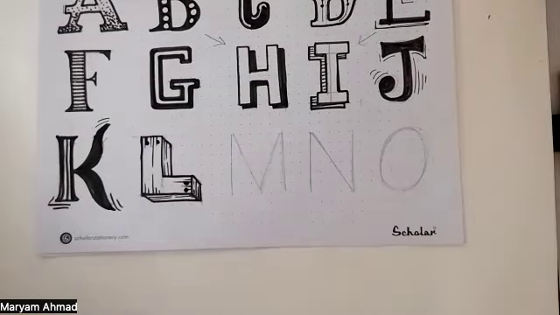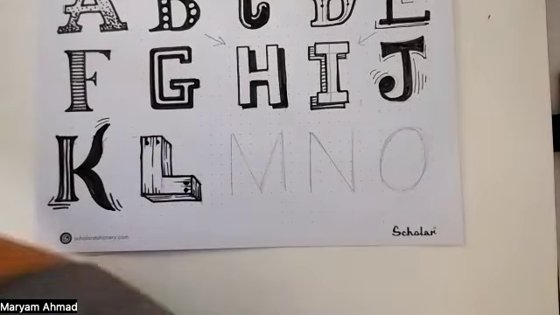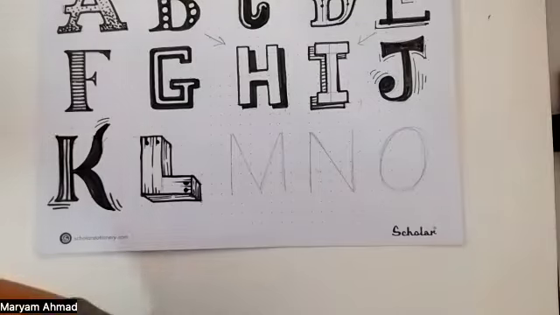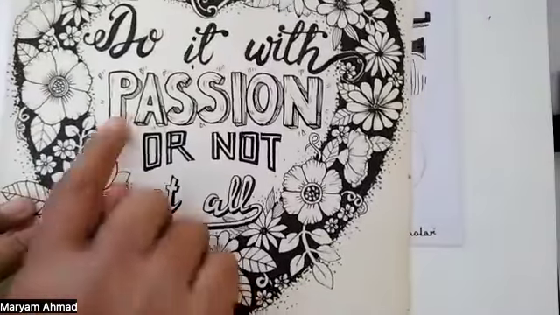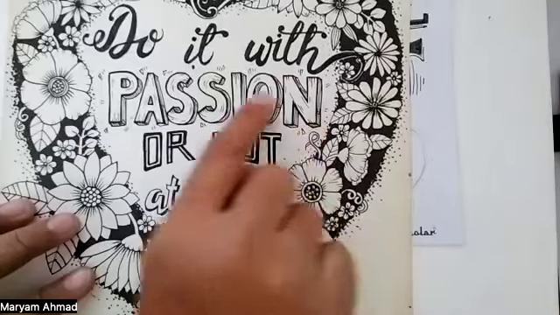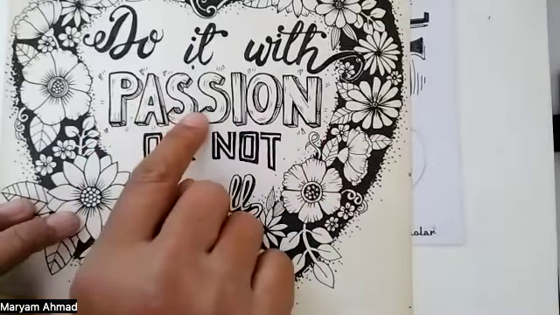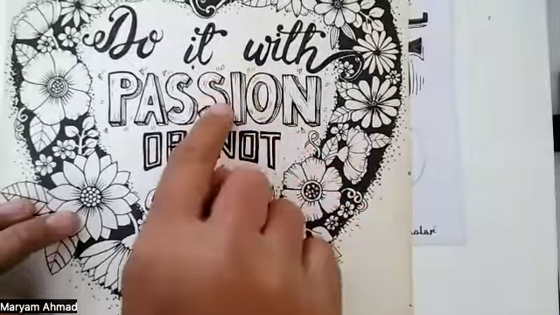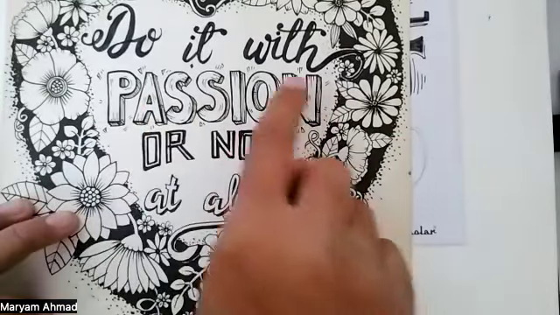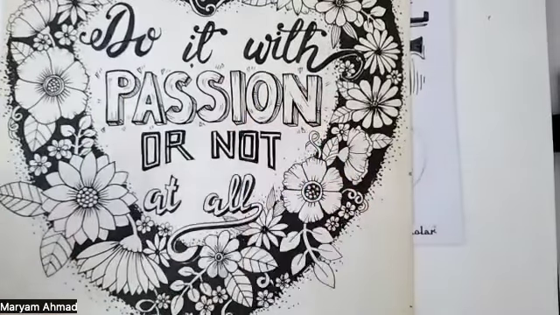I'll just show you. I think I might have something that I had done on that. Where is it? I'll just get it and show you. I enjoy doing this one, this particular kind of design. Yeah, here it is. So if you can see, the passion is written like it's a piece of wood with a 3D effect, right? So it's got these lines and it's got these broken lines in the alphabet. It hasn't got those nail marks, but yeah. So this is how it will look, okay?